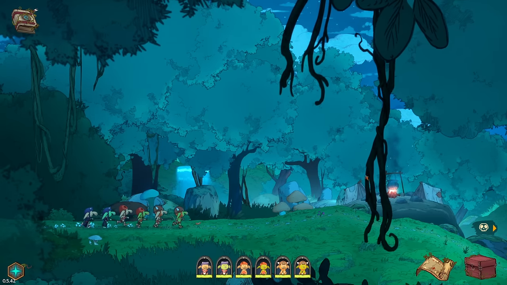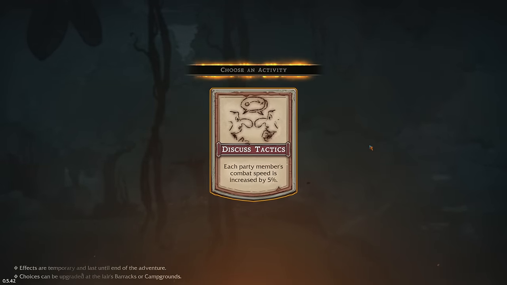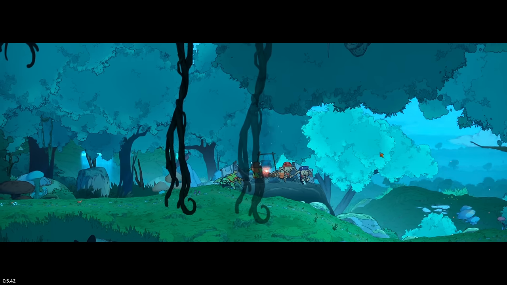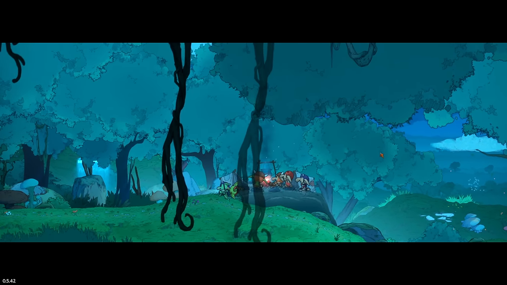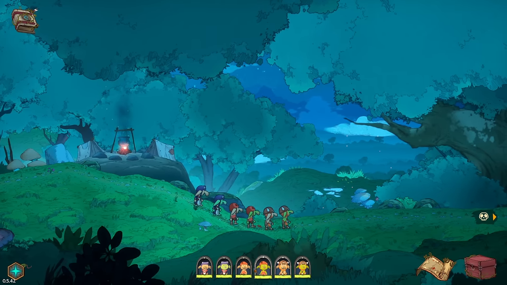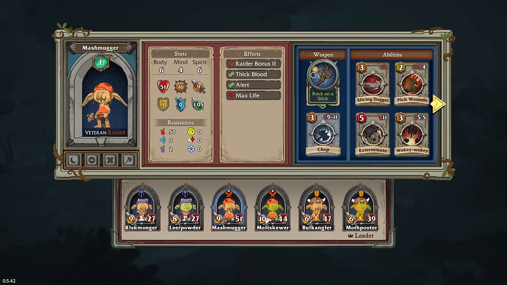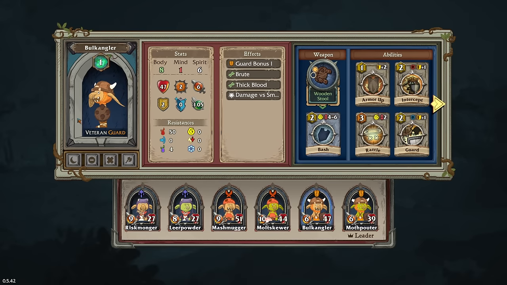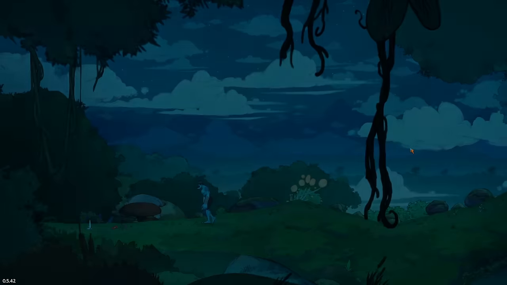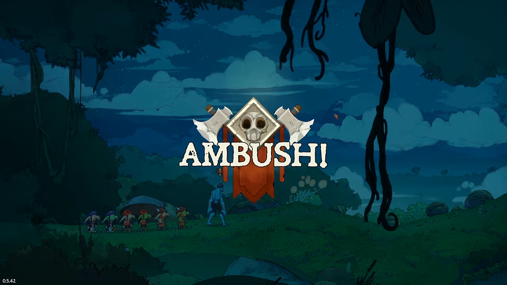Yeah, this is weird. I mean, I'm definitely gonna go down towards the goblin town. A cozy fire welcomes the wayward. They repose. Now this is a juicy map layout. They basically said, hey, just let it all go right. I do want to know what people's take is on the fact that this is a very prevalent genetic mouth that we have, apparently. It's really running in the family. Oh, okay, hold on. Go. Nice.